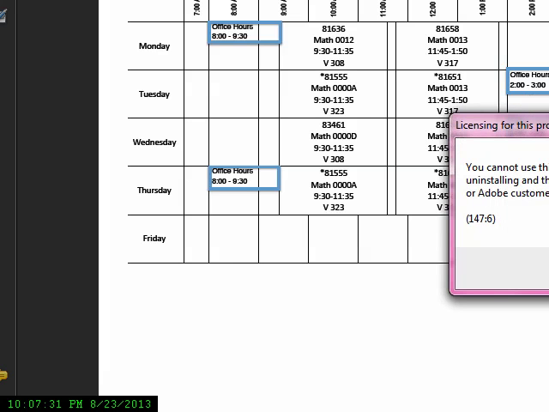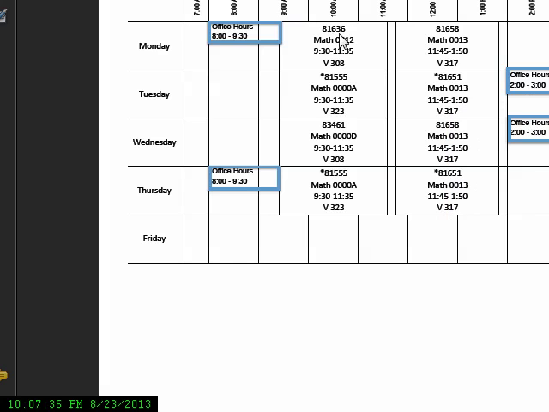And then what you can see is here I have my other classes that I'm teaching. I'm teaching a Math 12 from 9:30 to 11:35. Also a Math A, and also a 2 on ground Math 13. So you can kind of see where I'm located on campus. So that's another file that's available under resources.